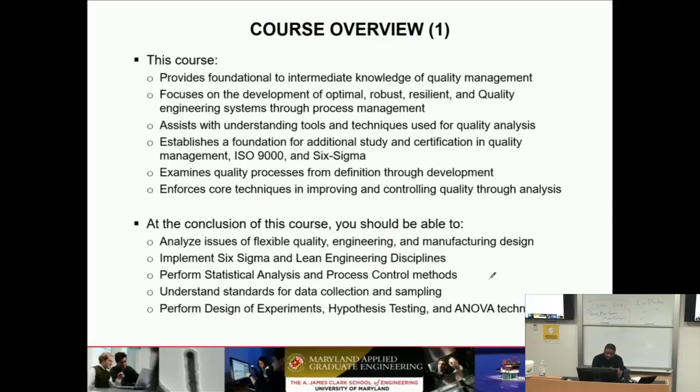We're also going to talk about design of experiments, hypothesis testing, and ANOVA — not a whole lot, as I don't want to turn this into a statistics class, but there are statistical areas you look at from a quality perspective, so I at least have to give you a foundation in some of those areas. I can talk probably all day about design of experiments — I did teach a class in DOE a couple of years back. The topic of DOE is not overly broad; once you learn a technique, you learn a technique. Even though I taught the class for 16 weeks, it doesn't really take 16 weeks to understand design of experiments. There is a lot of statistics underneath it that you have to learn to be successful in all of these different techniques.